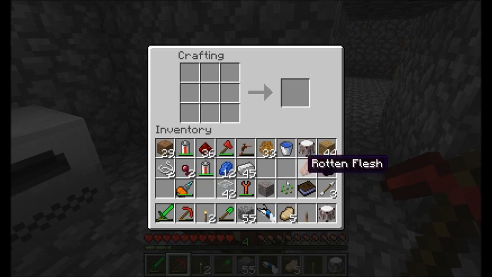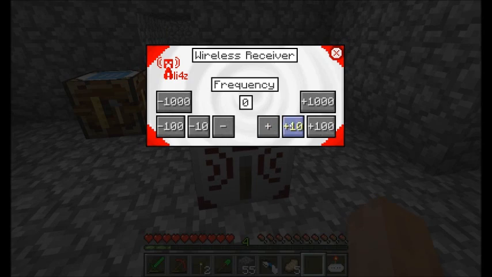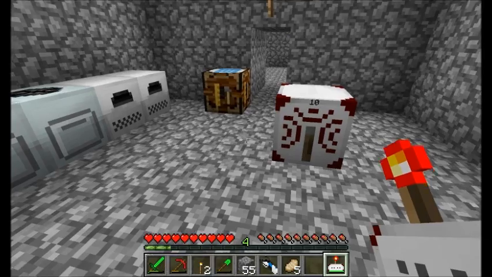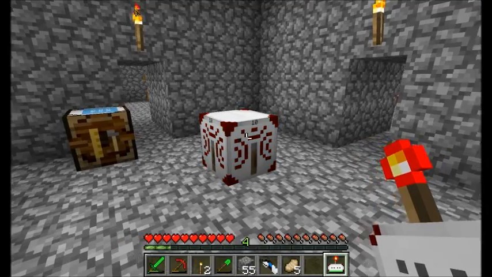And the final piece of this is I need to get myself a redstone torch. Did I use my last wooden stick? I must have. And a redstone torch on top of a wireless transmitter gives you a wireless remote. And what that does, if we place down our frequency 10, let's say, why not? And we use our wireless remote, just, anywhere we are, and pulse it, it's going to quickly and briefly turn on a pulse at the wireless receiver.